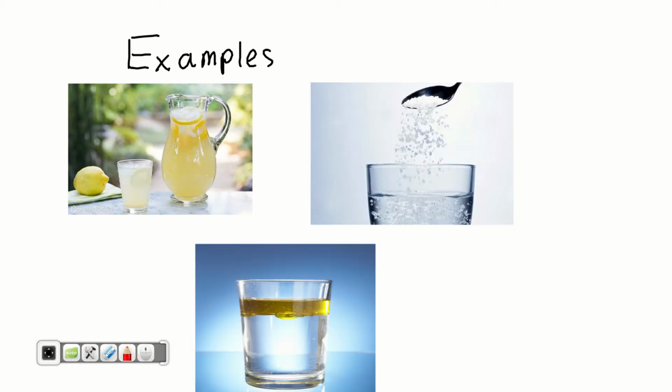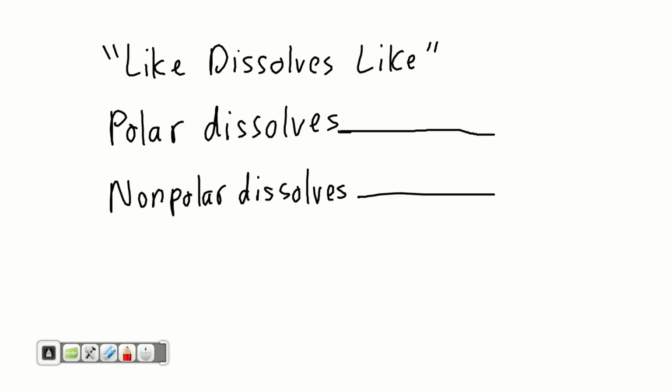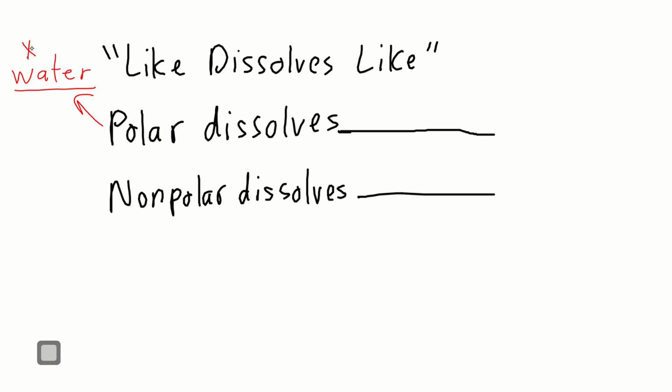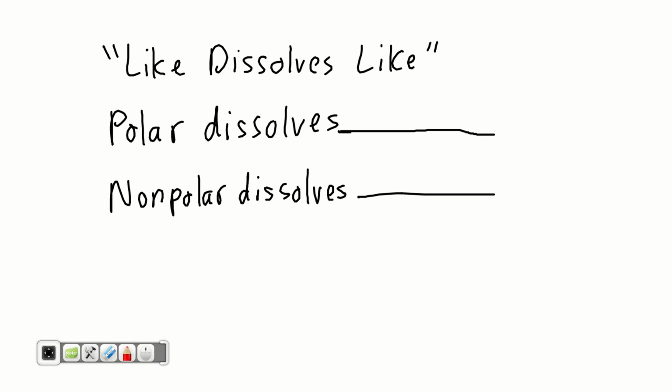All right? So, examples, well actually I want to say this. The most common polar chemical is water. Water is polar. So that is probably something to make sure we know. Water is polar. Oils are generally non-polar. Okay? So water is polar. Things that are oily are definitely not polar, they're non-polar.